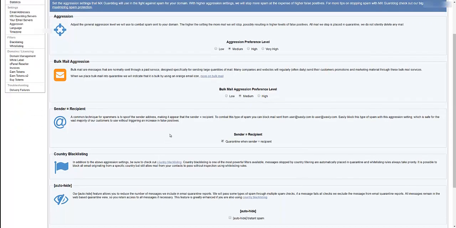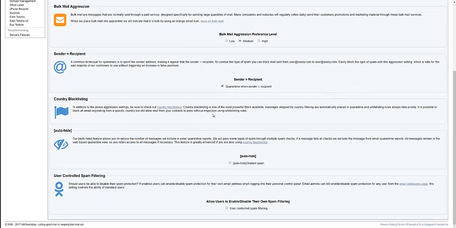And under sender equals recipient, this typically will be something where a spammer tries to send you an email that has the same email address as the one it's sending to, and if you click on this, it will quarantine that. You can blacklist by country, and by blacklist we mean basically block anything coming from that particular country.